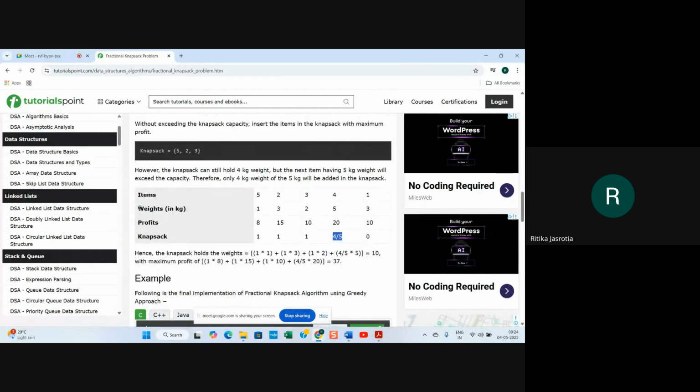Right. So now your knapsack is full. Now you cannot put anything in that.